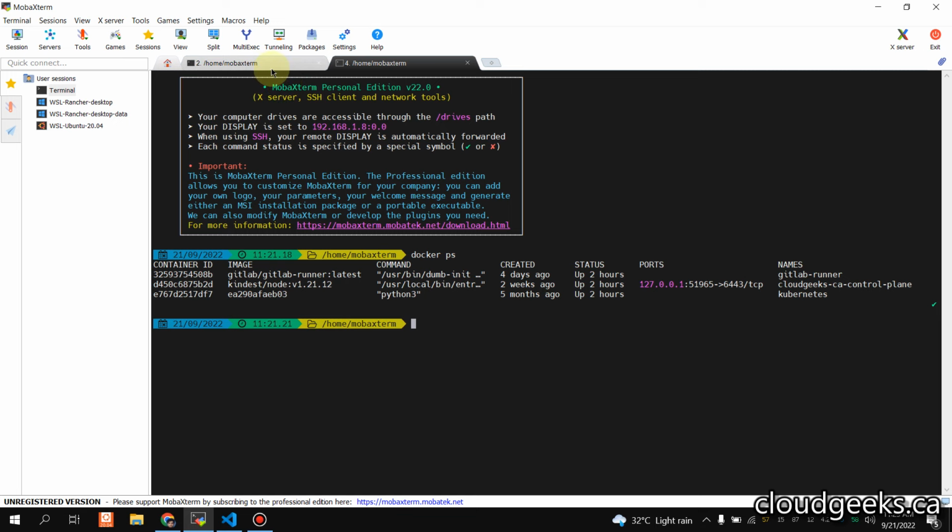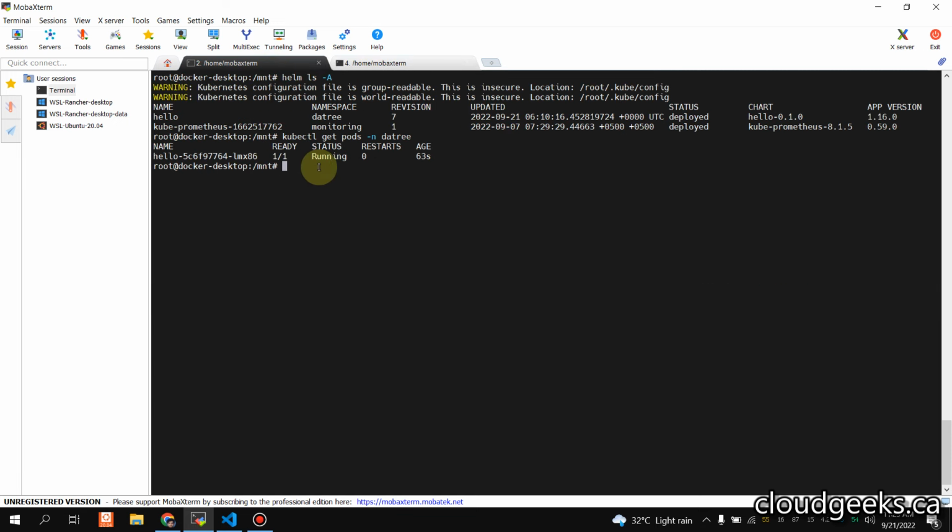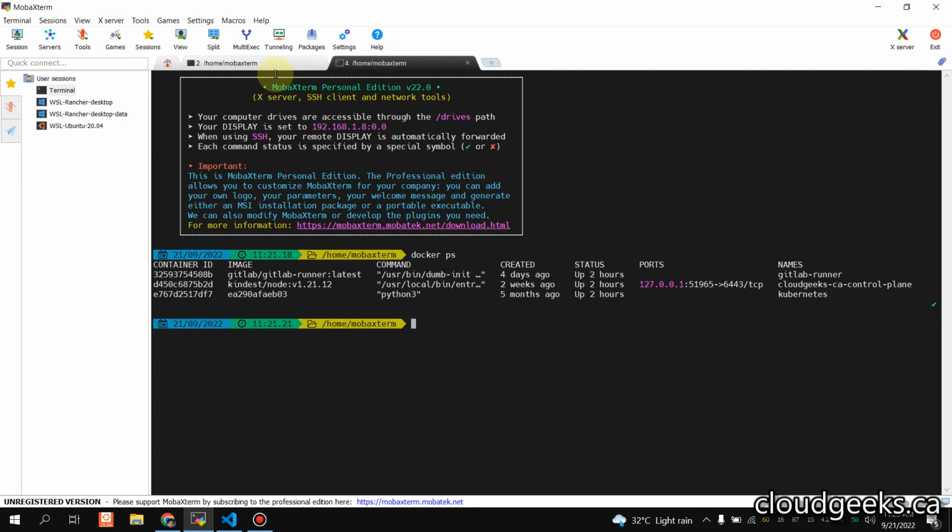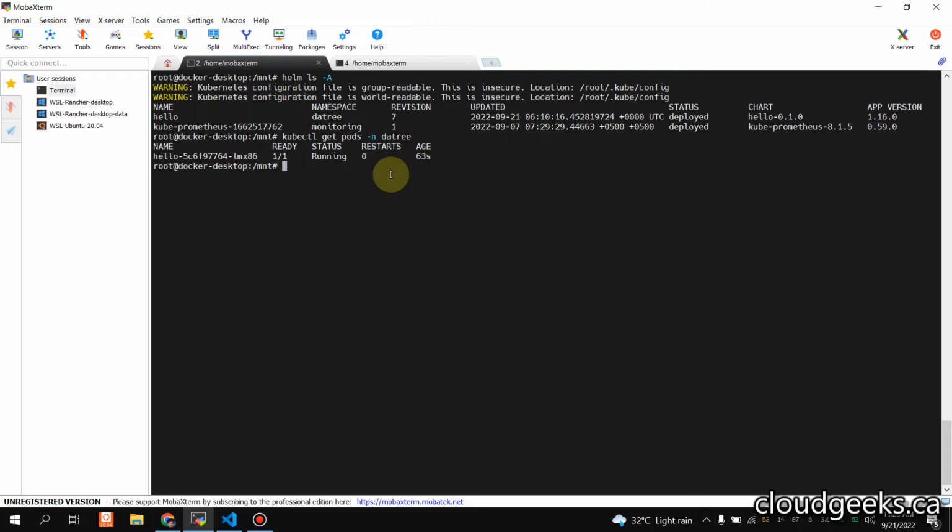So I'm simply navigating into this Kubernetes container, and I have just used this command to see the connectivity. Please watch my previous video to see all the settings. So kubectl get nodes, you see one node is up and running.